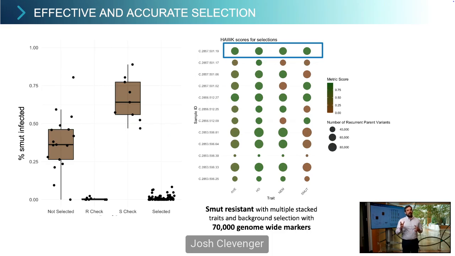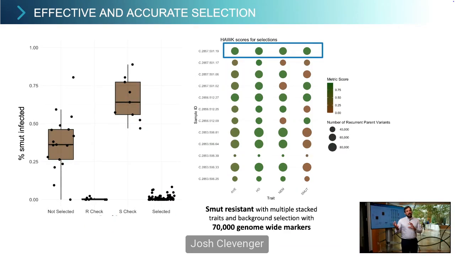So on the right side, what I'm showing is a representation of what that looks like. And because we have genome-wide variation, and we have pan-genome graphs that specifically have parents that are localized to the populations of interest, we're able to actually not just select for smut resistance, but other traits as well. So that top line is highlighting actual release of backcross 2 individuals where we could select for smut resistance, resistance to nematodes, and a high oleic peanut.